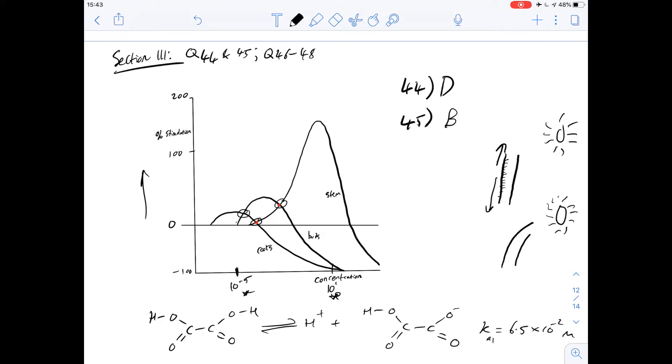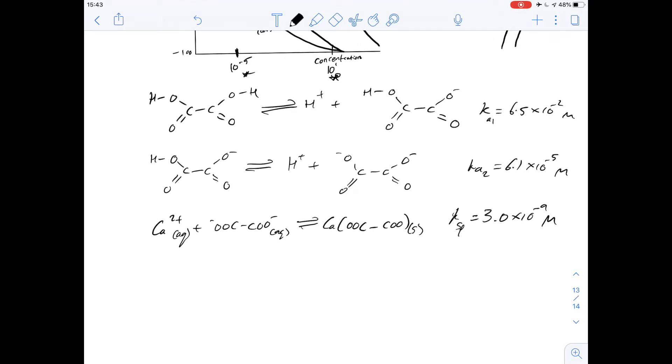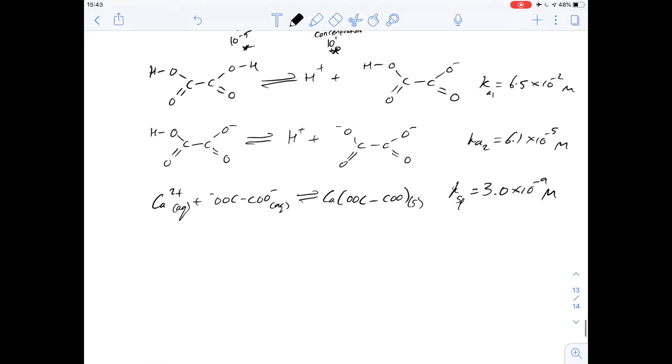Questions 46 to 48 are about chemistry so we'll go down here and I've written out the equations that are given. It's about calcium oxalate which is a major component of kidney stones. We're told that a typical sample of kidney fluid has a pH of 8.2 and a concentration of calcium ions of 1.5 millimoles. Question 46 asks what is the minimum concentration of oxalate ions needed to form kidney stones in typical kidney fluid? Now we're given all the information we need and we're looking at how oxalic acid dissociates two protons because it's diprotic.